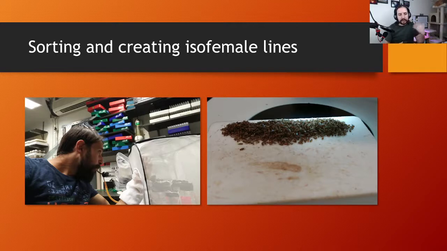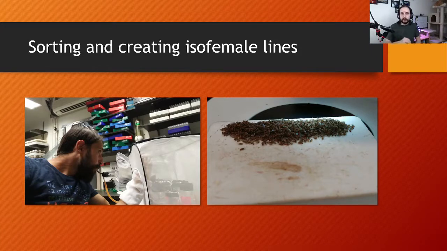when we go collect flies and bring them to the lab, we don't know if they are Drosophila melanogaster or Drosophila simulans. Their females are exactly the same, but their males differ a little bit. Only the penises of the males are a little bit different. The shapes are different, so we can tell the species from that. So that's why we create these isofemale lines.